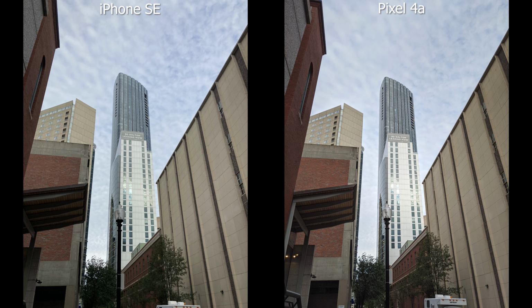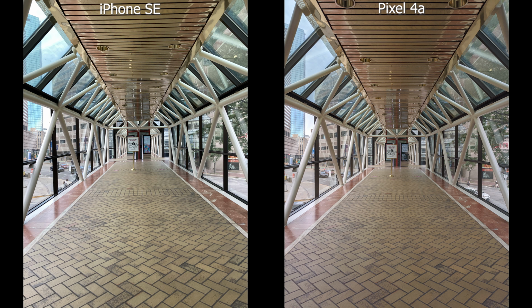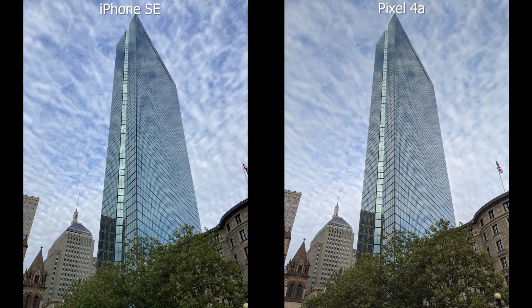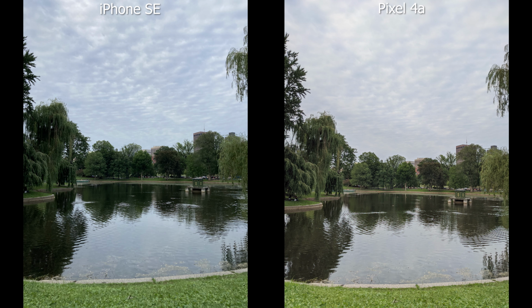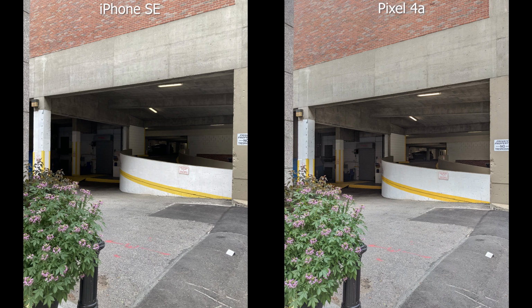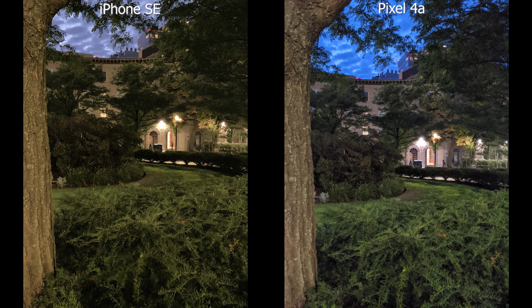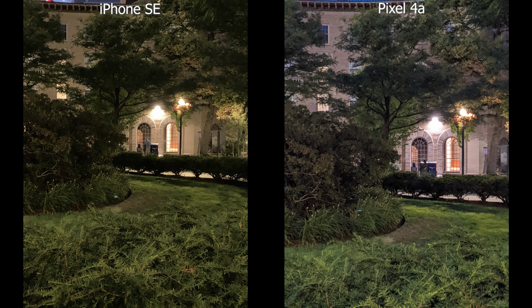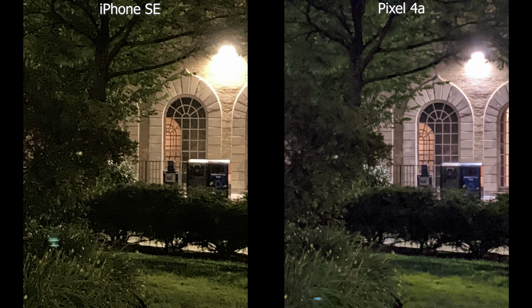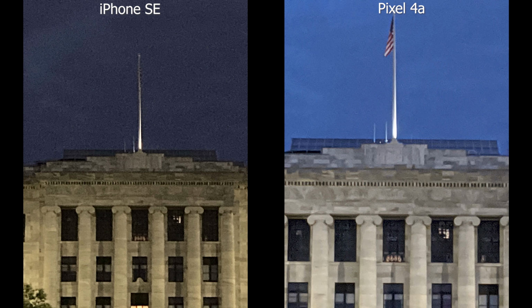For the everyday situations on the back cameras, they both look really similar. I don't see any major differences between the two, so during daytime, they are both about the same. Now, you will slightly see some differences between the white balance and HDR, but nothing too dramatic. If you like zooming in on your photos, then the Pixel does have a longer reach, but the quality is not going to be too good. But where it really outshines the iPhone is during nighttime. Google's software really cleaned up the image, so if you like zooming in, especially during nighttime, Pixel is the winner.